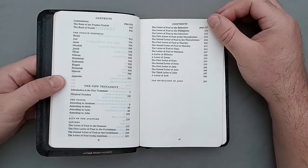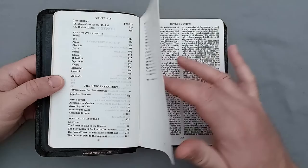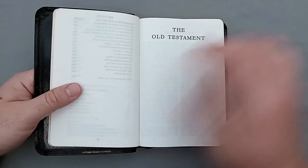I do have a couple, I think I have one Oxford Bible that does have it. So I'll have to do a review on that, so if you're interested in getting a copy of the NEB with the Apocrypha, it is kind of out there lingering around. So the Oxford would be the one to have. And we have the Old Testament title page.